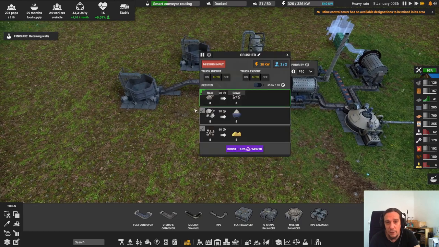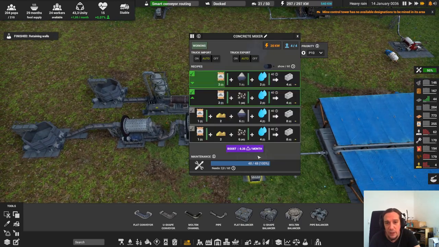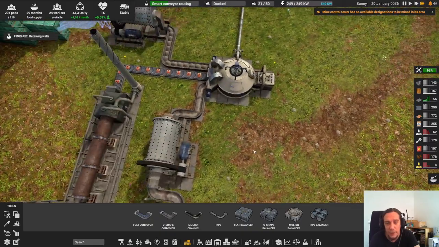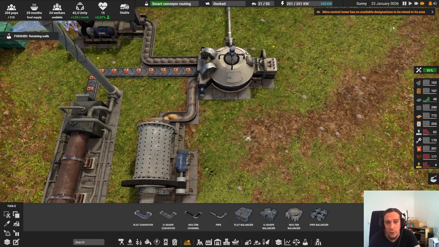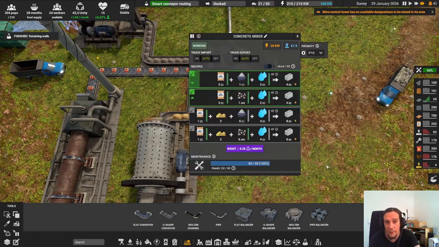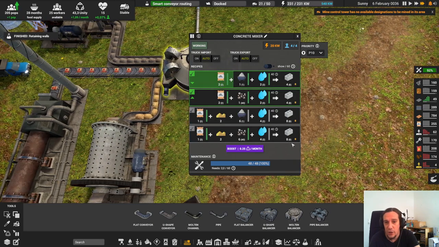And now we have pretty much everything set up and running we need. So there's the first batch of sand coming on in. That's a cool thing. As long as your machines don't need that stuff, they won't be bothered by it, though. You see, it doesn't even add it in until we have changed the recipe.